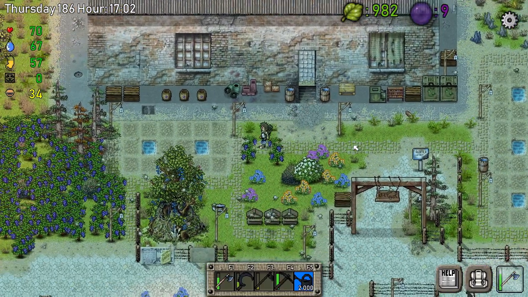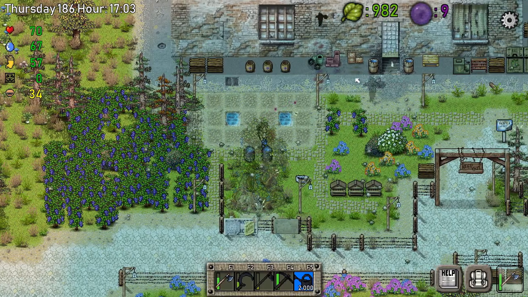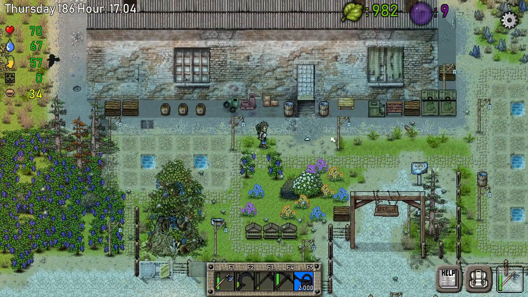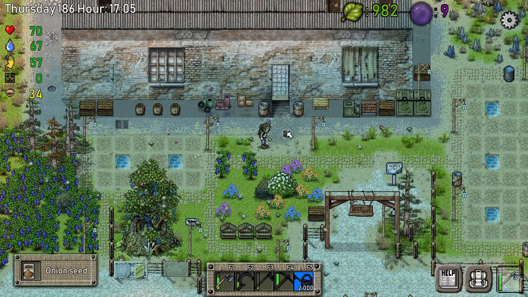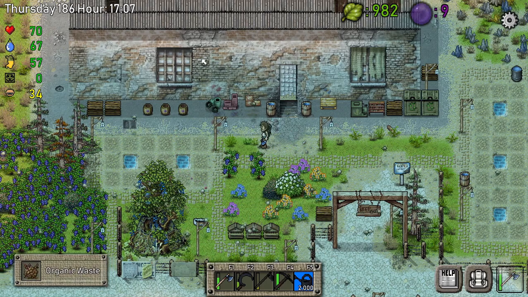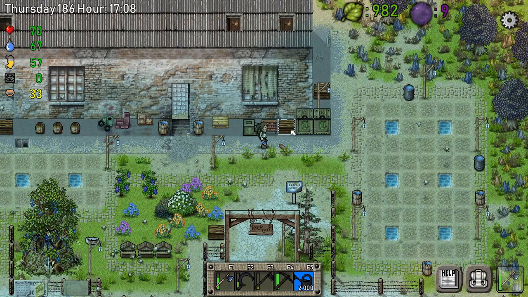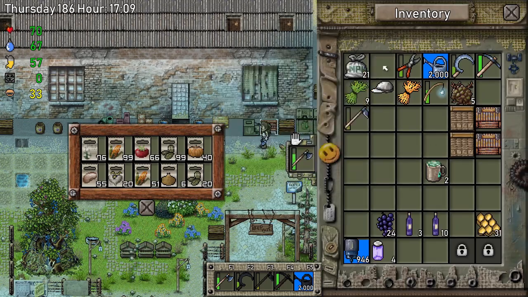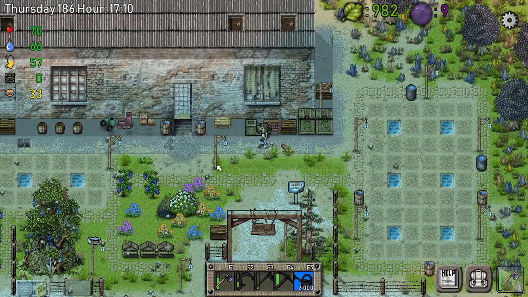animal site. Oh, we got the mail. Let's see what's inside the mail. Okay, we got onion seed and organic waste. Thank you. Mail delivery. All right, so we're gonna put the onion seed in the spot, and actually, yeah, we'll stack organic waste over there for now.